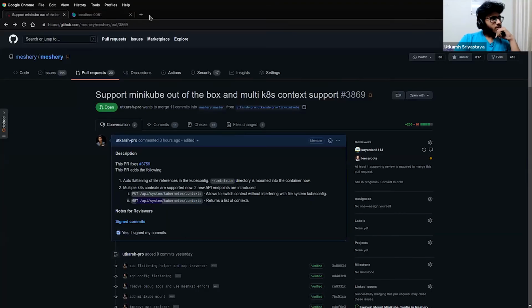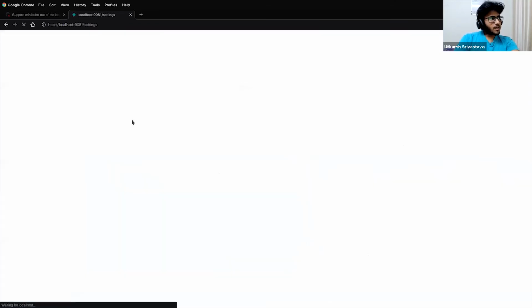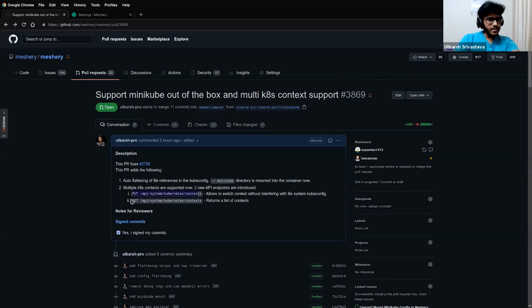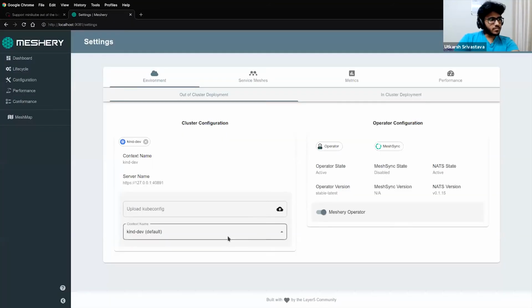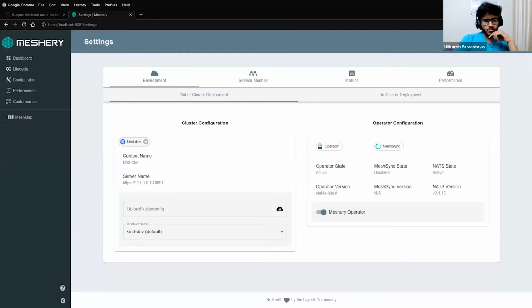So one of the updates I would suggest on the UI is to show more than one chip at least here. The second update would be to show context names here. Right now I only have one context, but because we have support for changing the context from one endpoint and listing all of the contexts from another, the UI should be able to list all of the contexts in here. You should be able to switch it here. At the same time, you should probably be able to have a chip here which says, for example, if I have Minikube and kind running, you should be able to see both of them right there. All of that should be achievable using these two endpoints that we have. I hope that made sense.